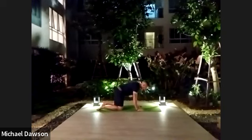Do some cat-cow. Inhale, tailbone rises, belly falls, head up. Exhale, tuck your tailbone, arch your spine, head down. Inhale, tailbone rises, belly falls, head up. Exhale, tuck your tailbone, arch your spine, head down. Just continue this, follow your own natural breath. Inhale, bring yourself back to center.